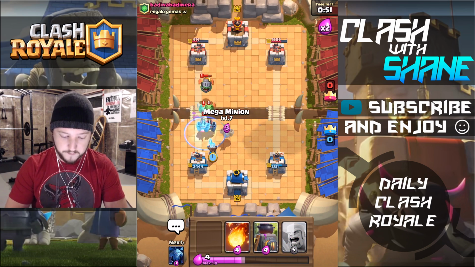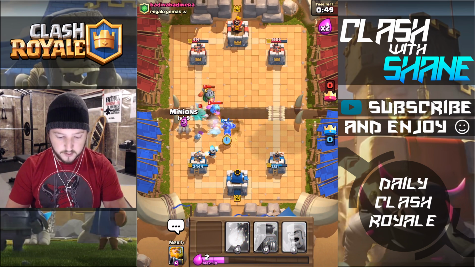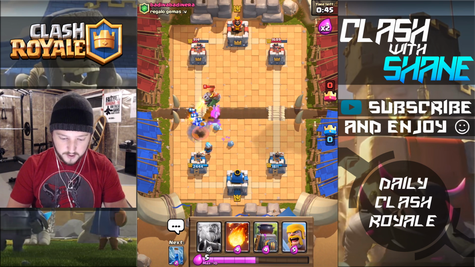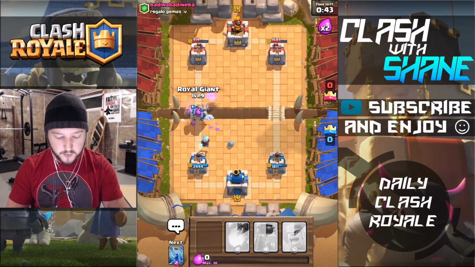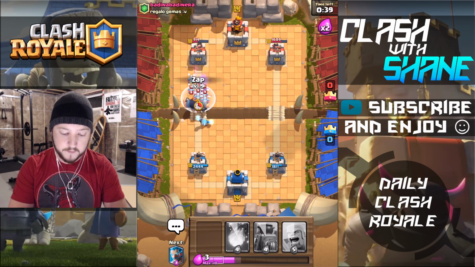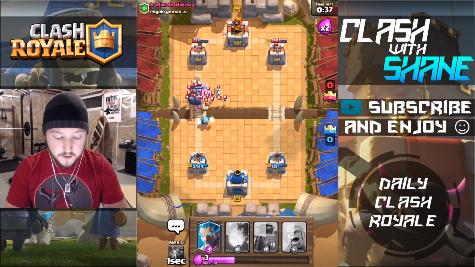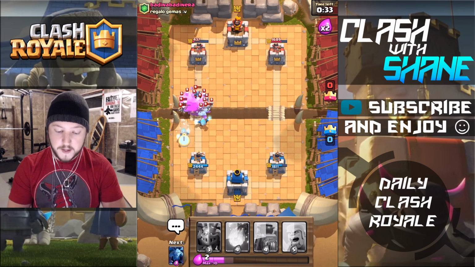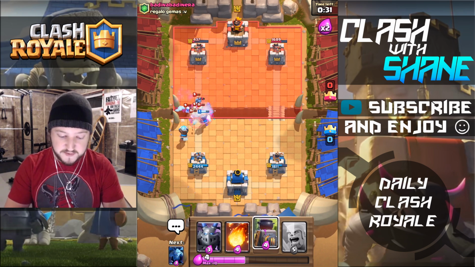So Ice Wizard here will Mega Minion with some regular minions over here. There we go. And we should be able to kill that Infernal Dragon pretty quickly. Do another Royal Giant drop. Have that Zaspel ready for the Skarmy. But he uses the Minion Horde this time. But thankfully, with the Ice Wizard down in the back providing support, we can take it out pretty quickly with a second Ice Wizard going down.